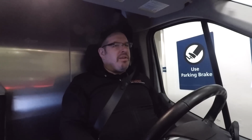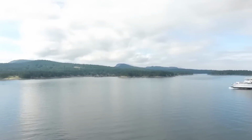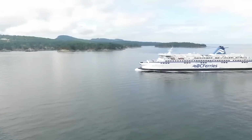We just got onto a BC Ferry, as you might already know. Very cool thing. BC Ferries are kind of the mainstay of us nautical BC people. We love the sea, we love the ocean, we're the salty dog. You know what? We're not. We're city people here on the coast, but we love our ferries. We're very proud of them.